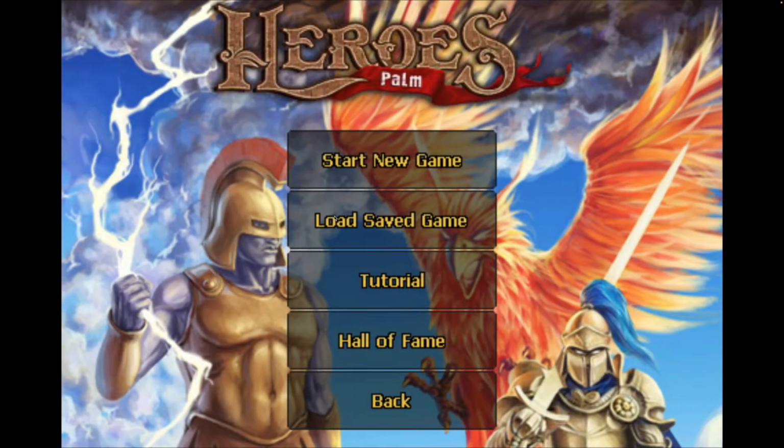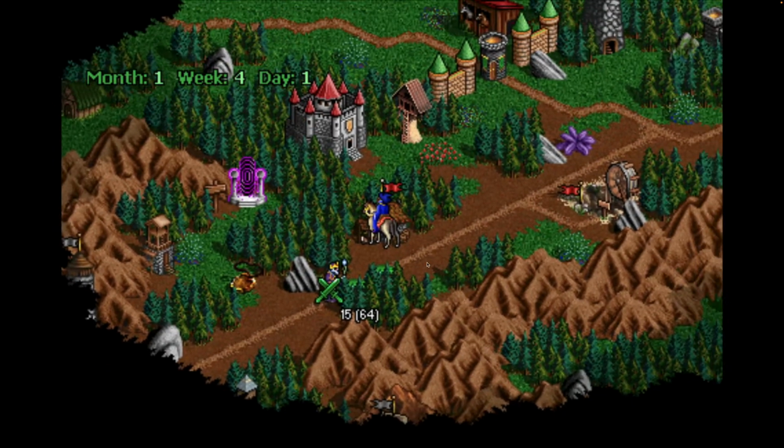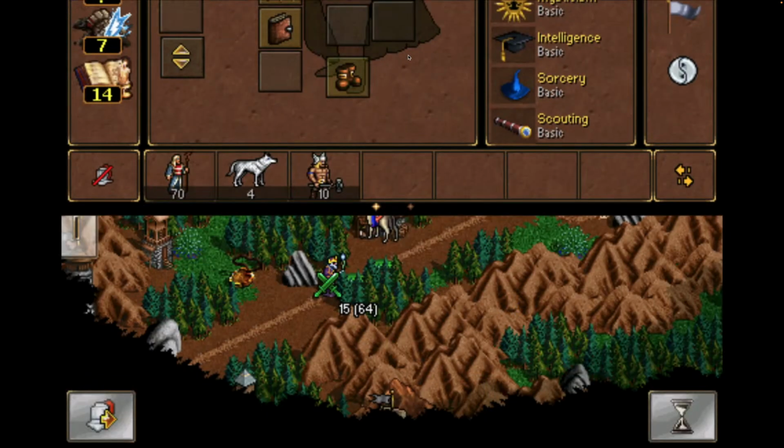Single player, load the saved game, tutorial load. Nice. So it seems to work.